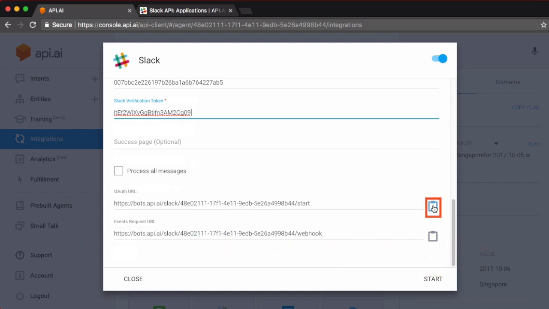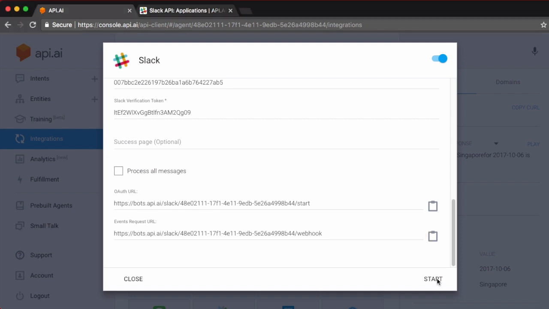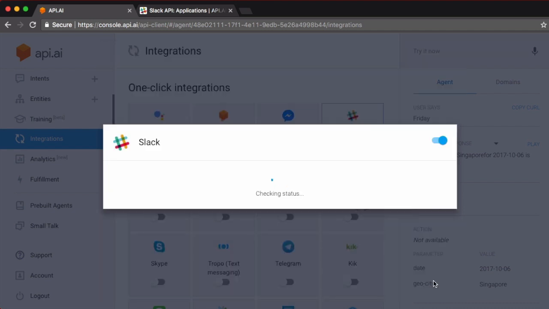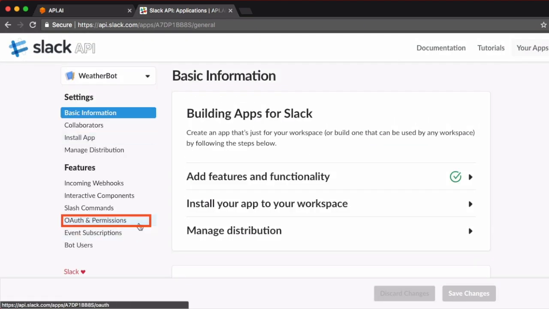Copy paste these URLs to a sticky note or to some notepad or some text editor somewhere, and then go ahead and click start on this bot. That means this bot is now ready to receive requests from Slack. Close this dialog and then switch over to Slack to set up the final bit of configuration.